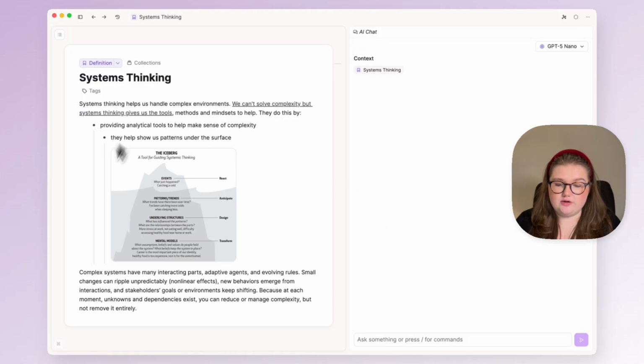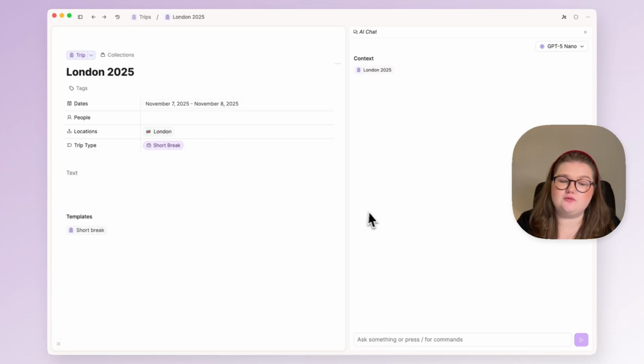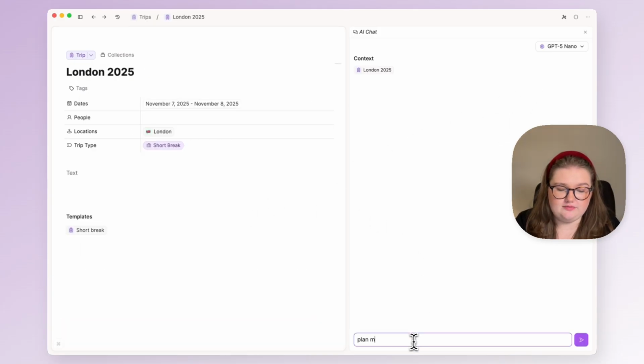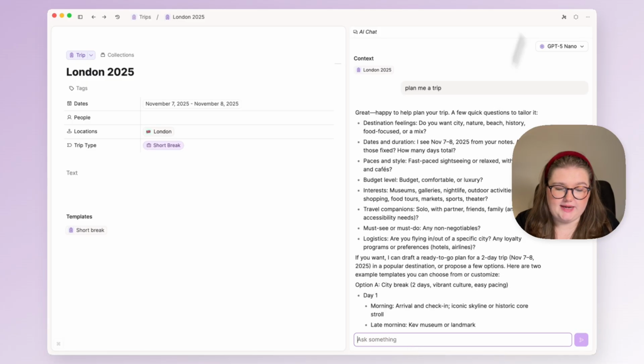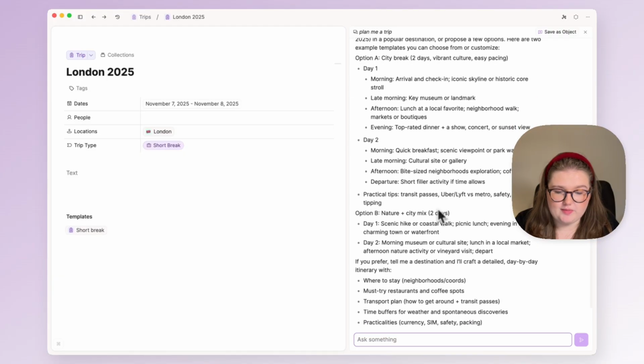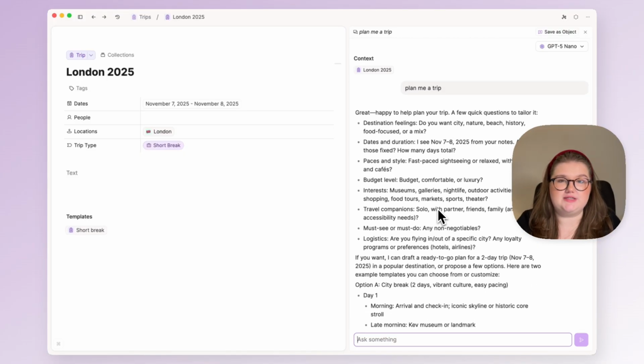And that means that it already knows what's on this page and you can just go into asking your questions specifically right away. It's not just note taking that you can do this for. You can also ask for a trip planning exercise. And you can see from this really basic prompt that it can already see that I just want a trip for these dates and it's very short to London. And it's asking me a little bit more information, but still giving me an option because it can see this note, even though it's not got really anything in it, as context. I could save that and refer to it later.